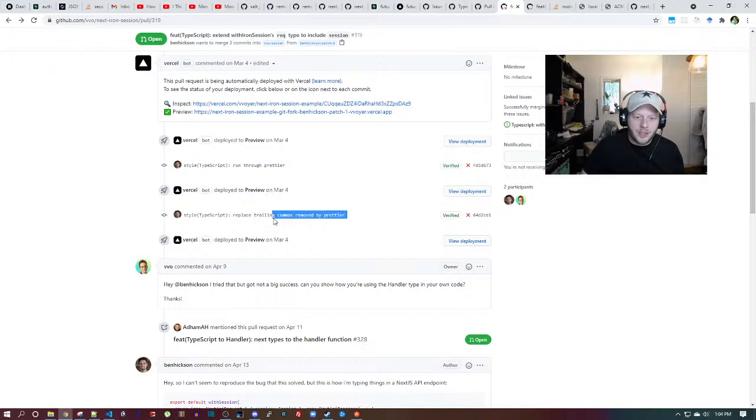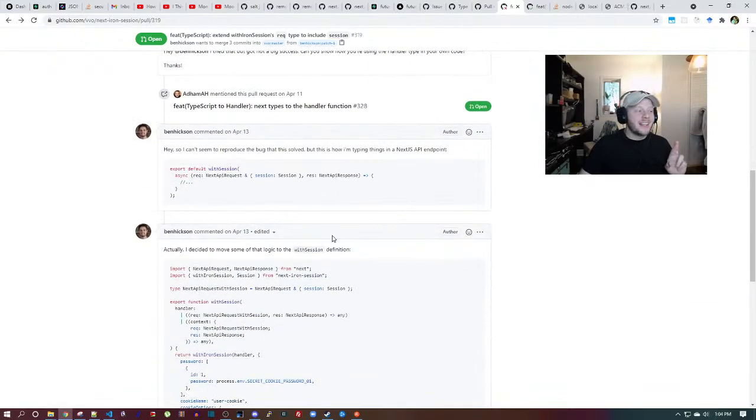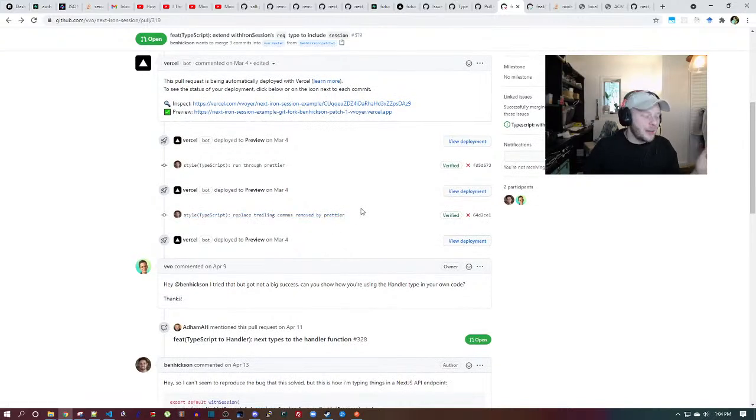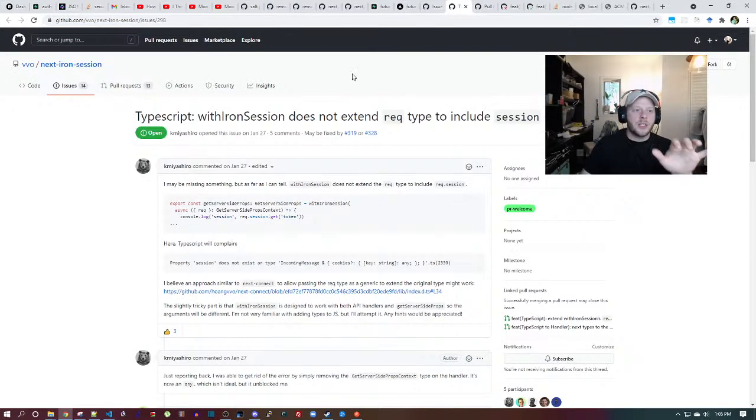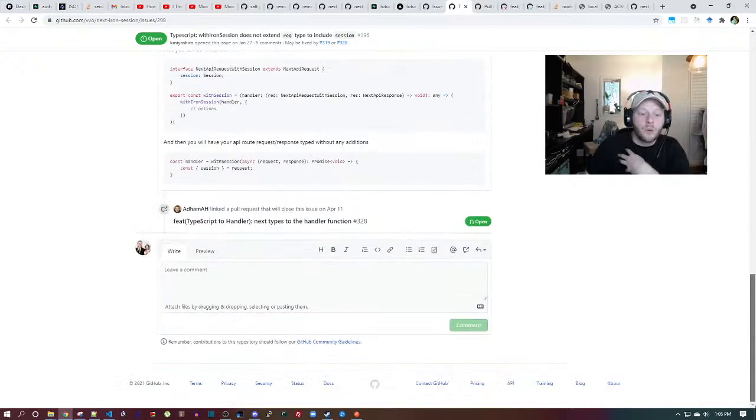Replace trailing commas. So he's still dealing with prettier as far as I can tell. So what I'm hoping is this guy's prettier was just not set up right, and my prettier is set up right, and all I gotta do is do the same thing that he did, but have better prettier, and I'm Gucci. That's what I'm hoping. So before I do that, let me ref the issue, because this is going to be the issue that I reference.